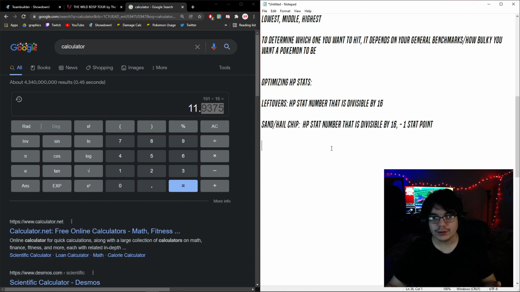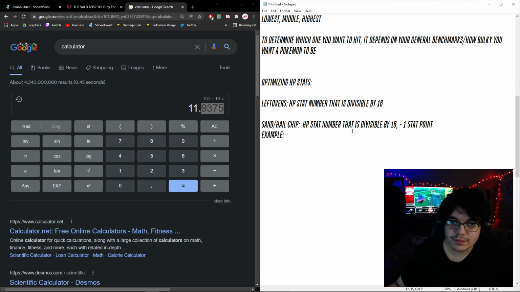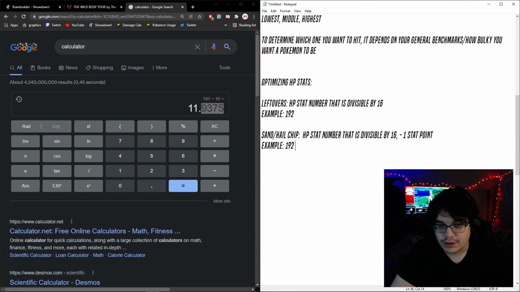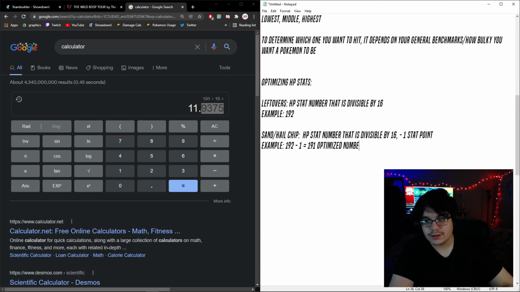So, for example, let me write this here. Example 192. And then over here, example 191. 192 minus 1 equals, oh my bad, equals 191. Optimized number. Okay, so that's pretty much it for sand and hail chip.